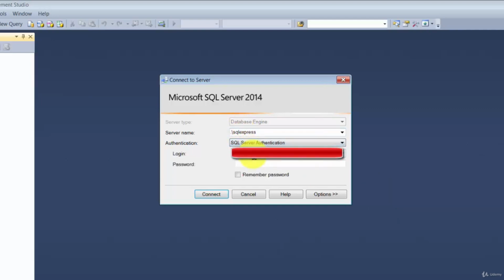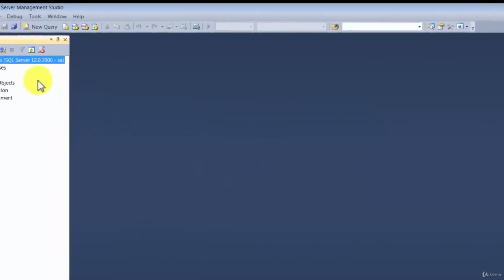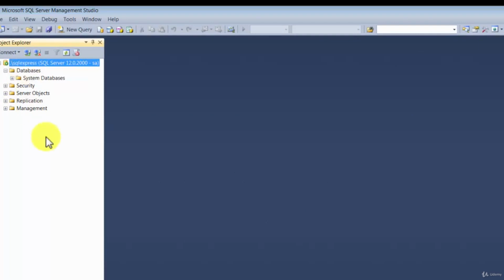The other one where we talked about mixed mode was, you remember the password that I asked you to enter, that will be easy for you to remember, and that's how you log in over here. So you just enter the same password. I had entered pass@123, and then the login is SA. And if you enter in the password, you will see that you are connected to the database. So this tool is the IDE that we talked about, and this helps you connect to your database. Now in the coming tutorials, we will look at how to create a database, how to put in a few tables, how to put in a couple of data, and then how to query it.